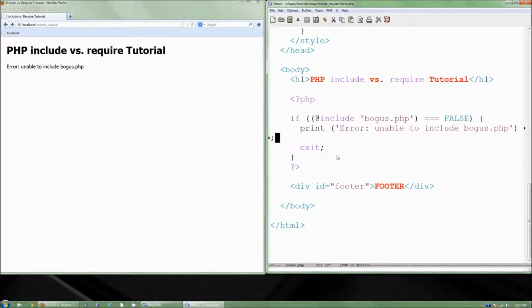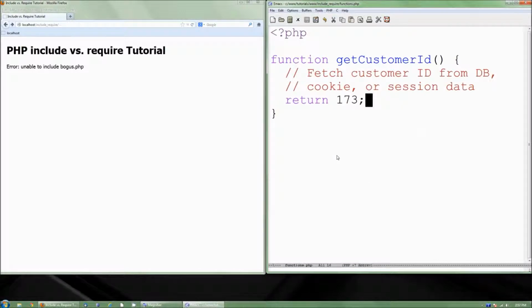Now let's take a look at another file. This one is called functions.php, and it just has one function in it, get customer ID. And so you might fetch the customer ID from the database, from the cookies, or from session data.